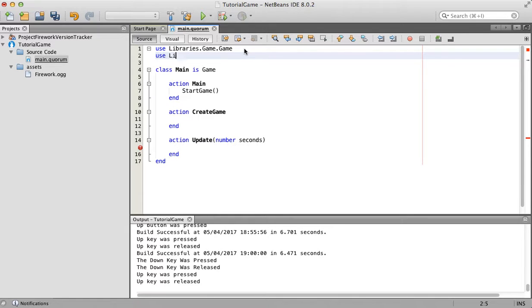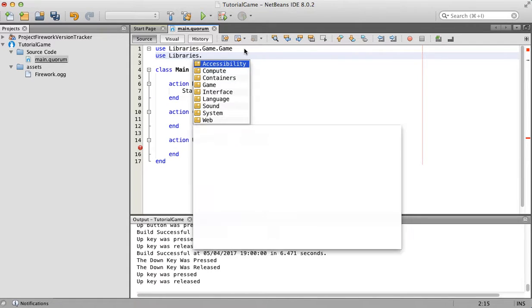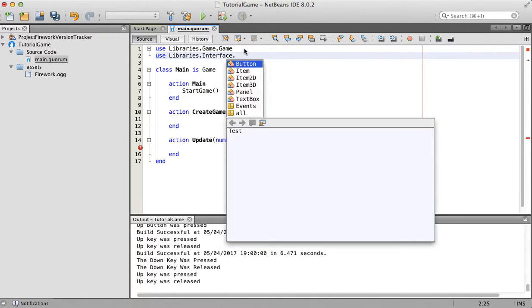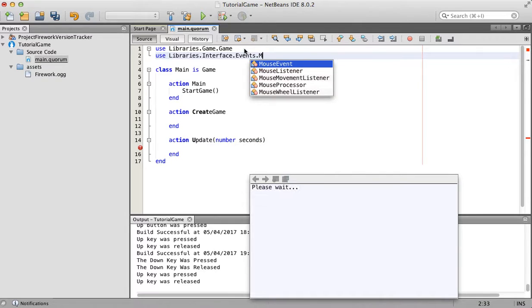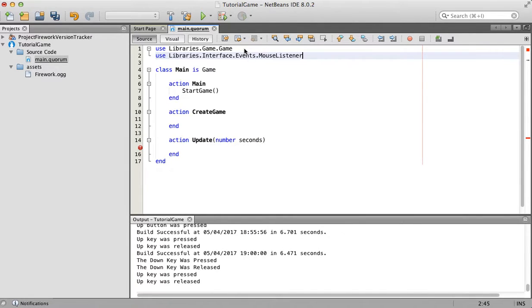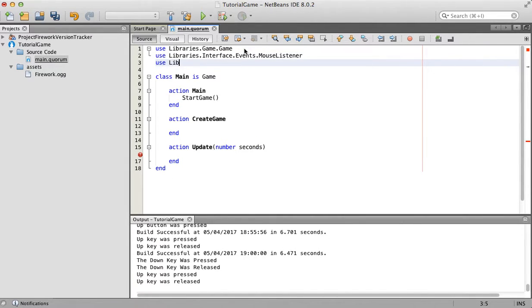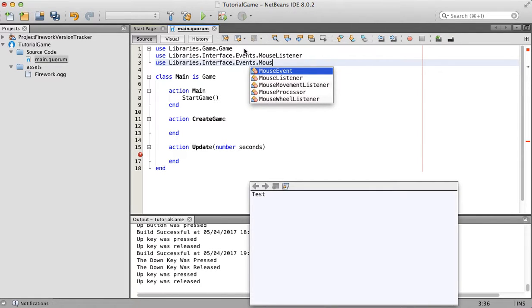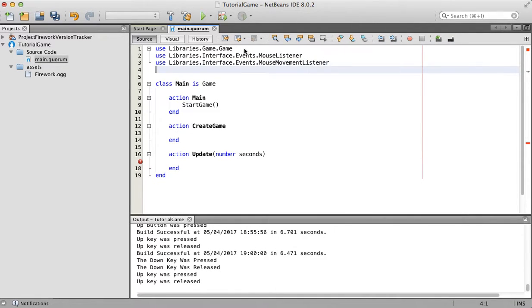So use libraries.interface.events.mouse listener. Use libraries.interface.events.mouse movement listener.